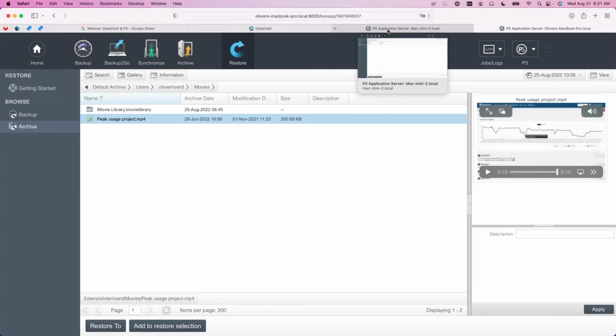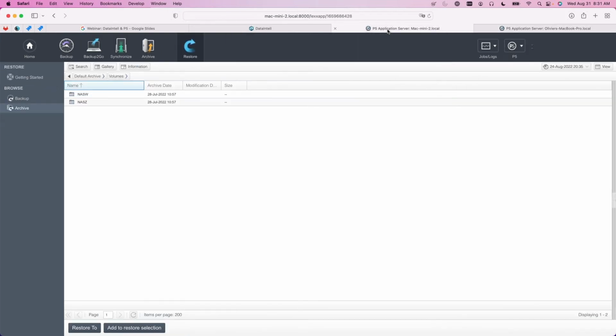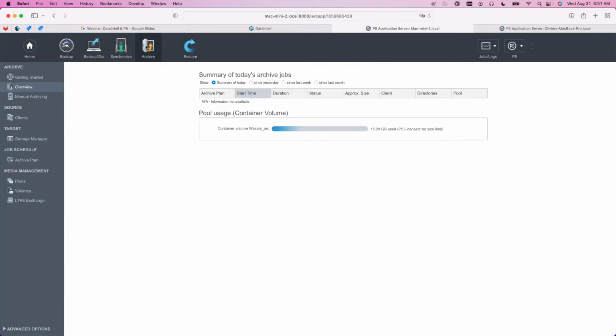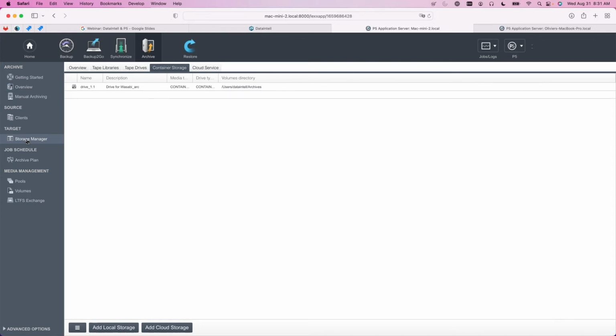Everything that you archive into P5, P5 knows about because it's in P5's indexes. Everything that you've historically archived into P5 before you were using DataIntell, DataIntell knows about because it goes and interrogates those archive indexes. And then in this P5 installation here, I just quickly wanted to show you that P5 has this web interface which allows you to go configure your tape libraries, your tape drives, your cloud services.